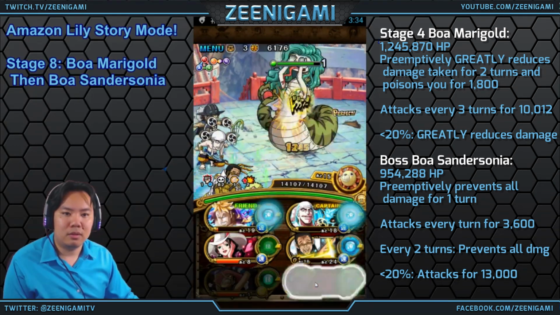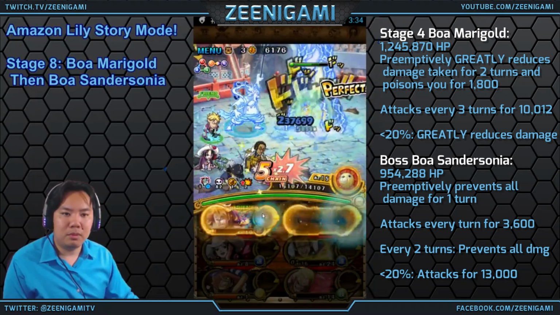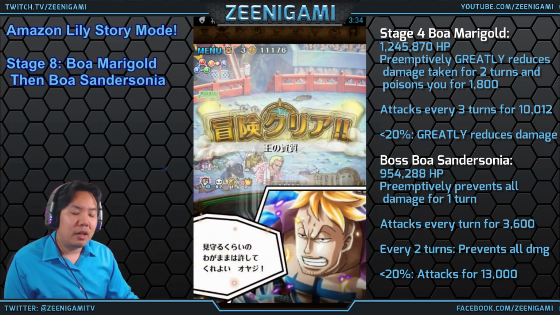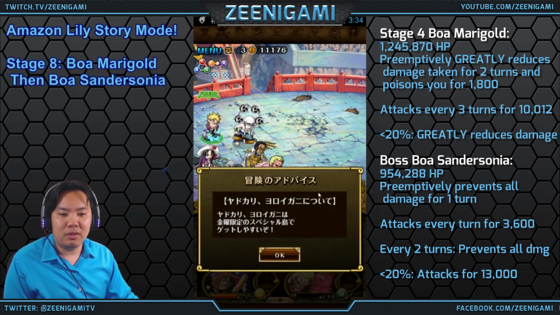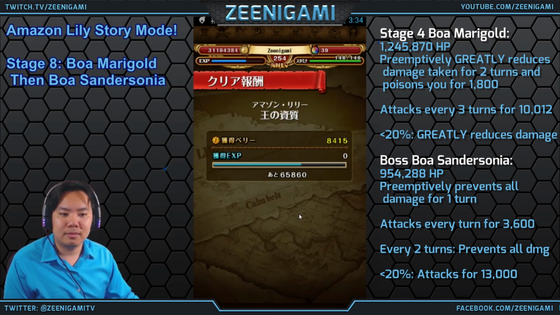Alright. 2. Boom. Boom. Oh, so much damage. So good. So much damage. It's really easy to stall with this team if you need to. You can stall for lots of turns using Enel Captain. A double Enel also works fine, especially if you have a Marco sub for this team.